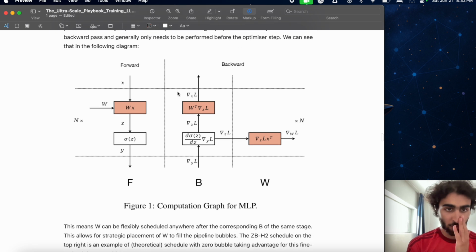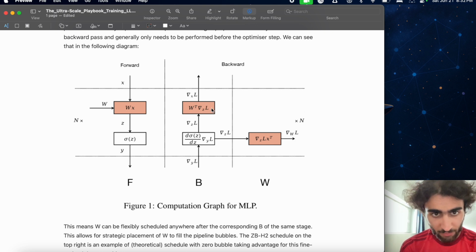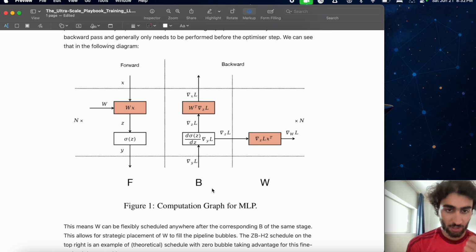And this can be seen in the following diagram, where during the forward pass, we get our input and our weight, and then this gives us our output, which passes through an activation function as the input to the next layer. And then in the opposite direction, when we have our backward pass, we have the partial derivative of the loss with respect to the output of this layer. And then we go through the activation function, which gives us here the partial derivative of the loss with respect to the weight, which is used to update the weight. But then we also get the partial derivative of the loss here with respect to the input, which is necessary to flow the gradient back towards the front of the network.